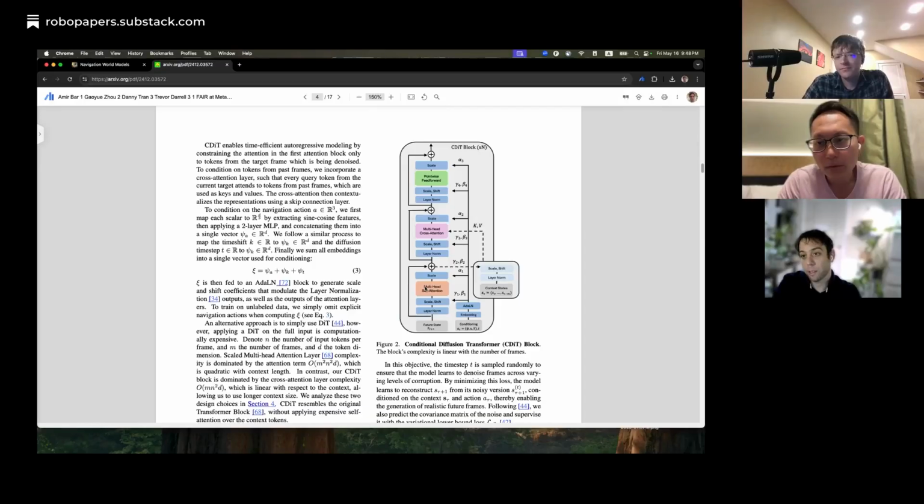So that's the difference. Yeah, but what is the trade-off here? I mean, you remove the complexity, but what do you give up? Good point. So the trade-off here is that when you generate the current frame, the tokens from the past are not evolving through the transformer. That's going to be a trade-off.